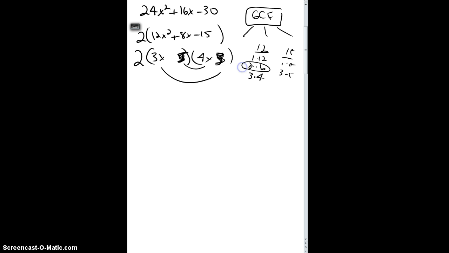So I might try 2 and 6 next. So again, I'm just going to erase what I have here. And I'm just going to try again. So this is just guess and test, but it's an educated guess and test. So I'm going to try 2 and 6 now. So that gives me my 12x squared, which is awesome. And I'm probably going to try it with 3 and 5 first. Again, I try to save those for kind of last ditch effort.